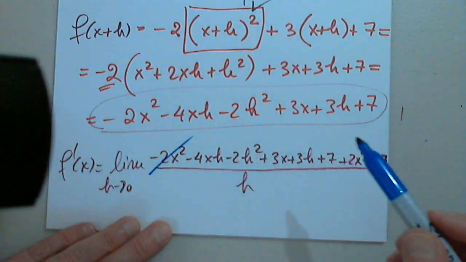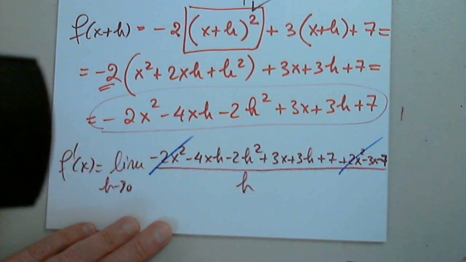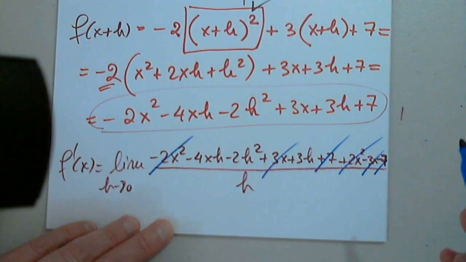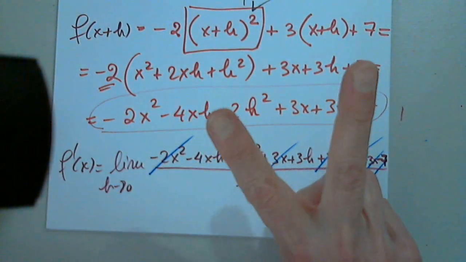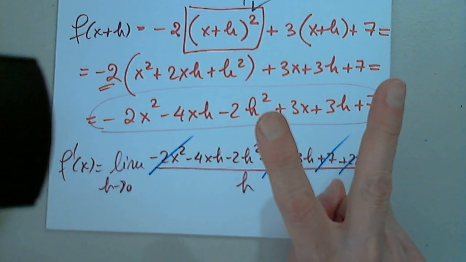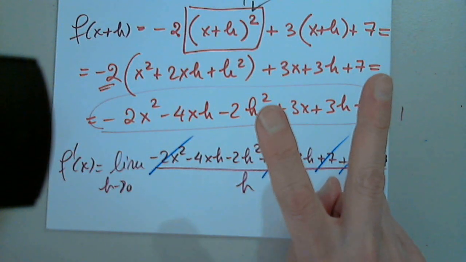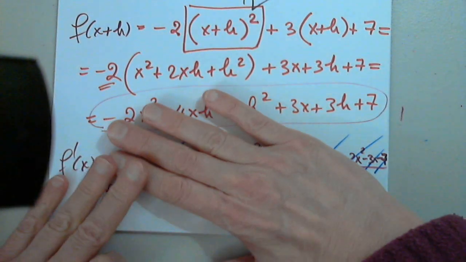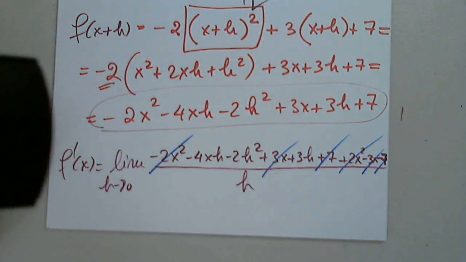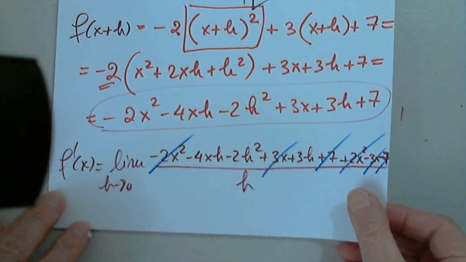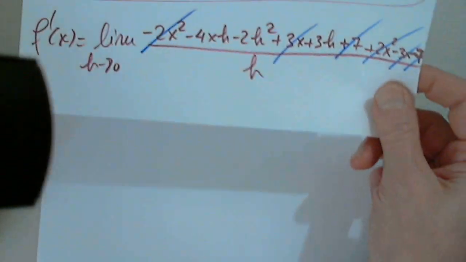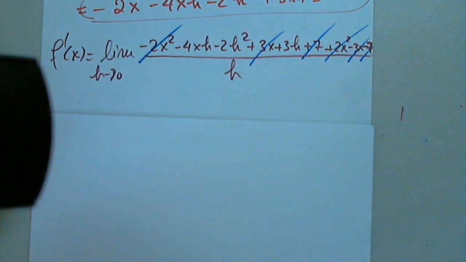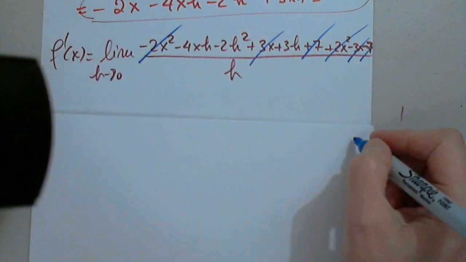Let's see. The negative 2x squared with the positive 2x squared, the positive 3x with the negative 3x, and the positive 7 with the negative 7. What is the second thing? Brilliant, thank you. Who was that? Thank you. So what is the second thing that has to happen? Don't even look. Just remember it and always make sure that it happens. Otherwise, we have a terrible error somewhere.